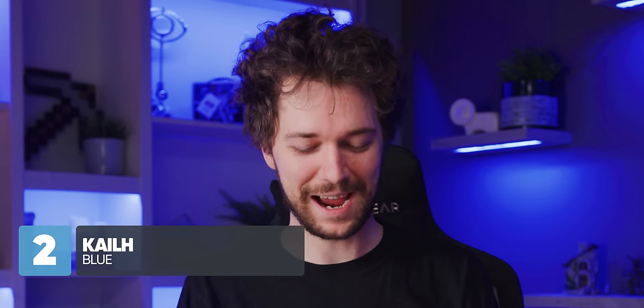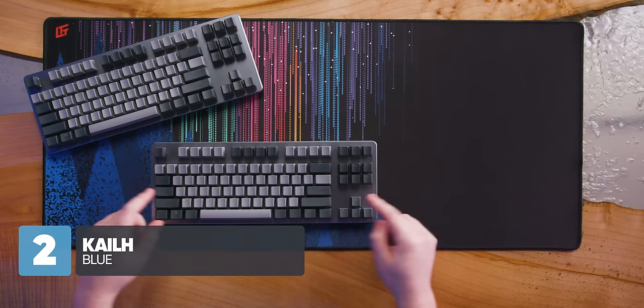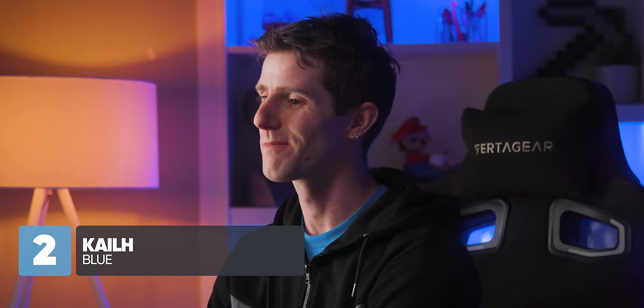This is a bit more familiar feeling, I think. This one definitely feels more like keyboards that I have experience with, and I'm trying to keep that bias out of the picture. I think that these are blues, but I don't know. If you told me one of these was a Cherry, I would guess that it was this one. I'm gonna guess that these are like the box jades or box navies.